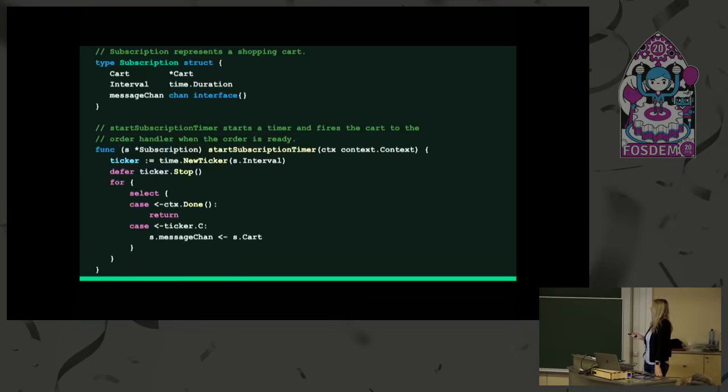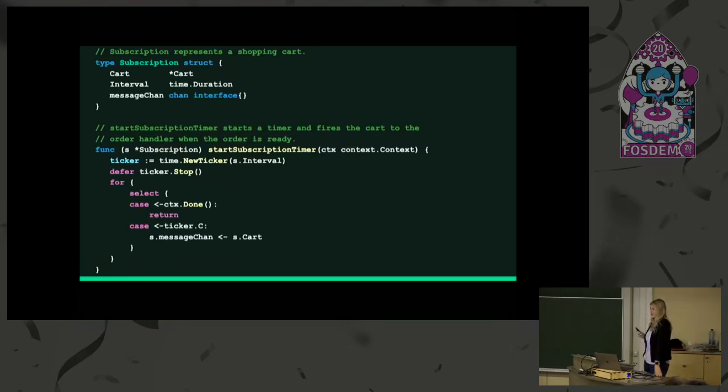If it's done, we'll just return from this function. If not, on every interval of this ticker, it will send a cart along the message channel. You see it doesn't return after, so each time that ticker expires, it'll keep sending those messages on the channel.